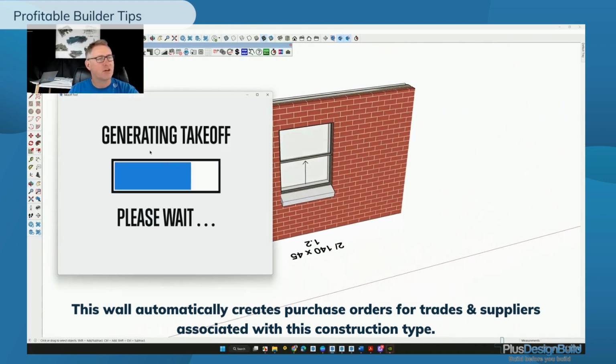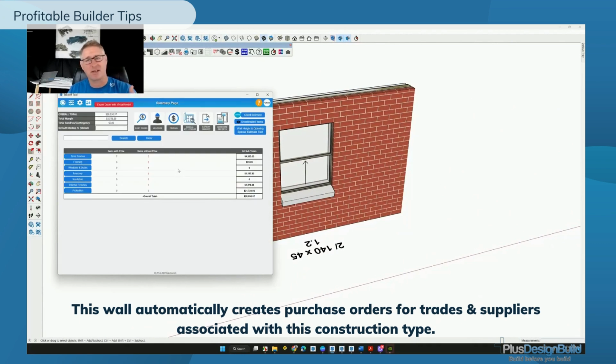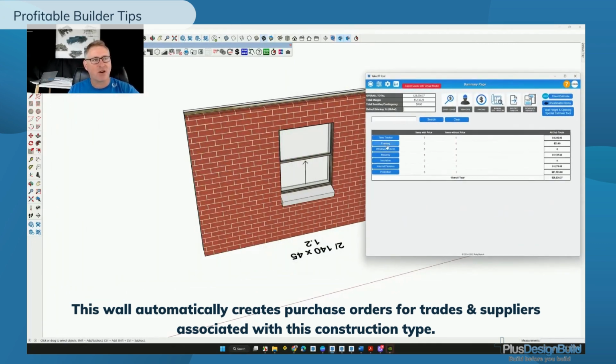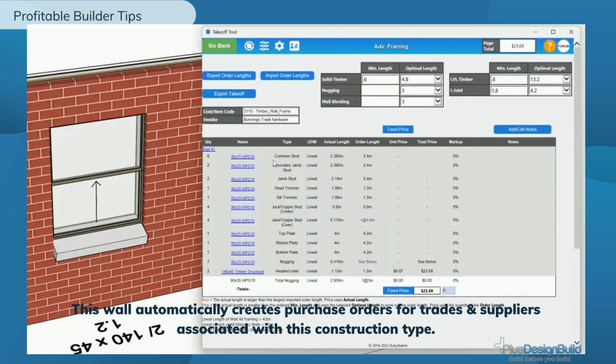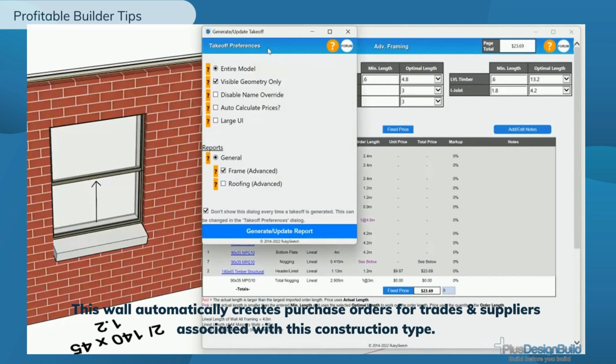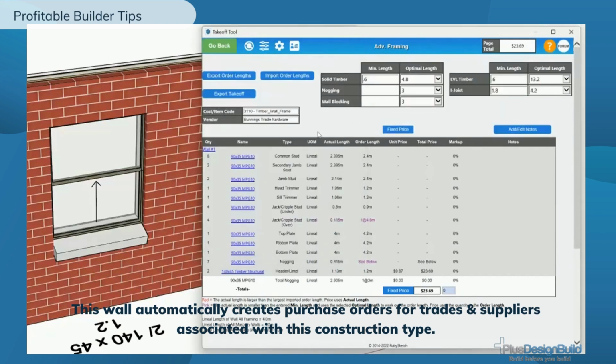The software itself actually does the majority of things that are laborious, for instance, like putting in lintels and sills and all of that type of thing. So we can even track our time, but we won't talk about it at the moment. We've got framing. Inside of our framing, if we went to edit, see more, we have a cut list of items that we would use here for our ribbon plates, cripple studs, sill trimmers and everything like that. All of that would be bundled to the carpenter and we could just simply associate price with the carpenter there. Or we could just go, you know what, let's just turn our advanced framing off and go back.